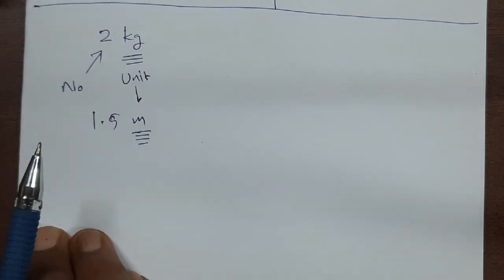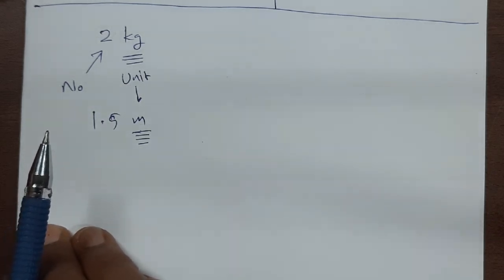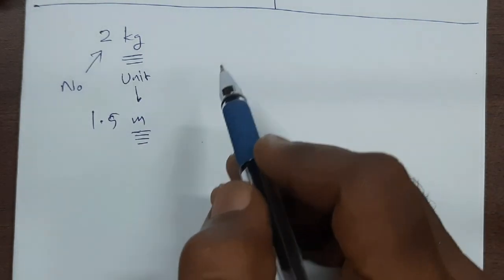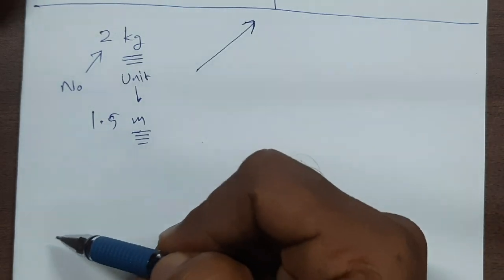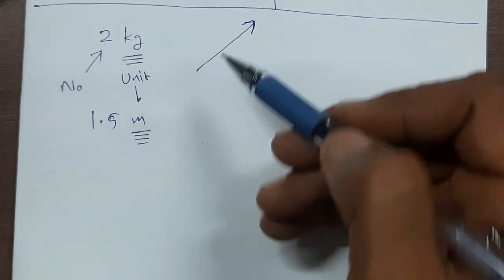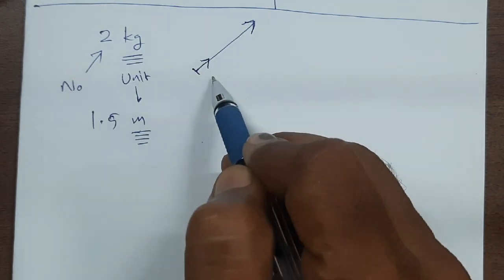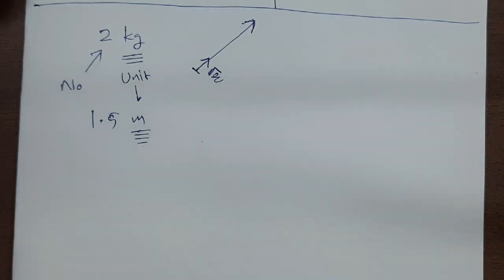Now typically, if we have to represent a vector, there are different methods of representation of a vector. We will discuss the 3 different methods of representation of the vector. If I say that along this particular direction, then I will have to define that direction, that is a reference standard, and that is known as a unit vector. For example, I will represent this to be a unit vector r cap. It is a convention to represent a unit vector by means of a cap on a small letter.